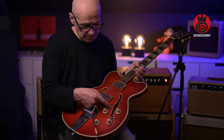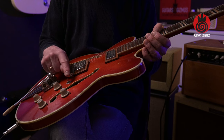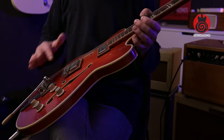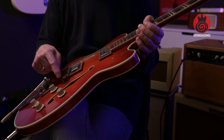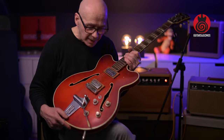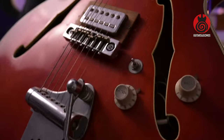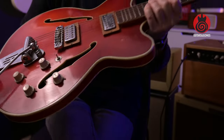I'm also not sure about this pickup selector. It doesn't work in the middle position. From pictures I've seen of similar models, it looks like they didn't have a pickup selector, so I wonder if this also is not original and was put in there at a later stage. But it looks old — it looks to be kind of from that period, though I can't be sure.